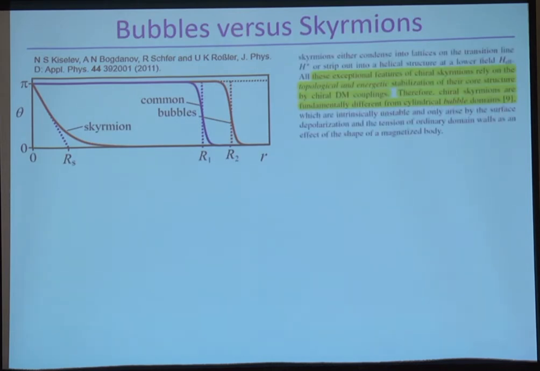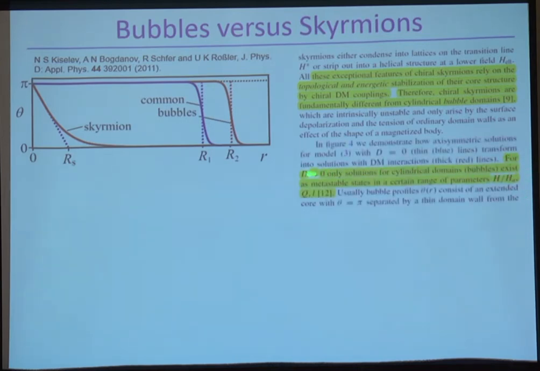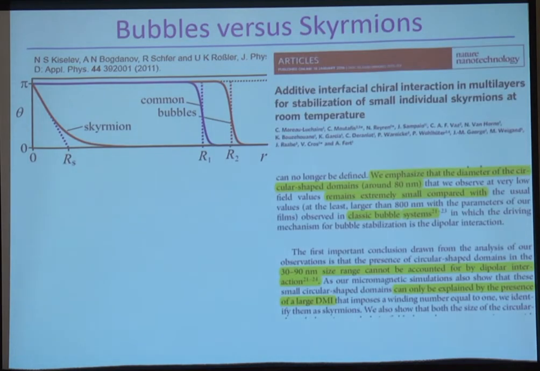I don't want to pick out any particular papers, but there are statements about these kinds of objects. What I'm plotting here is the spin rotation angle as a function of radius. So it's very, very sharp for a skyrmion, and then you've got a plateau for a bubble, because it's a narrow domain wall of a large structure. DMI is required to stabilize these kinds of things, and this is fundamentally different from this. And for D equals 0, only bubble domains are available, and you have to have a DMI to have something that looks like this. And so this is a question. It's also an important question because it really drives a lot of research.